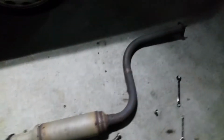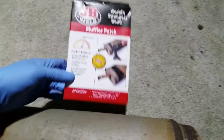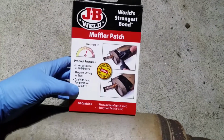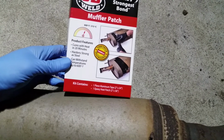And so I just got back from AutoZone, and I picked this up, which is a muffler patch, and I figured if it works for a muffler, it should work for the resonator. This was $8 at AutoZone, and I'm hoping it works. It says it cures with the heat in 20 minutes.